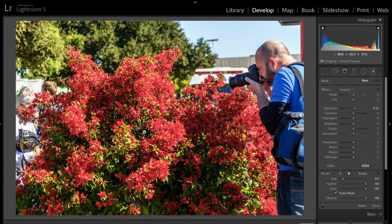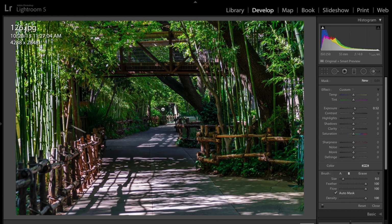In this case, there's really nothing unusual. You just got some stray people over here. This shot too, that light's a little harsh. We got some weird shadows down here. And this is a nice leading line, but I've mentioned many, many times, it doesn't really resolve on anything. It just kind of goes off into the distance. There's nothing there.